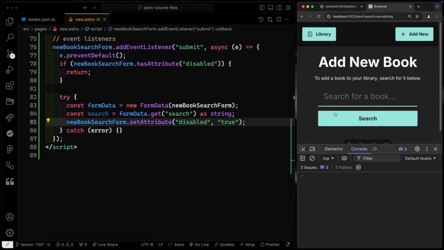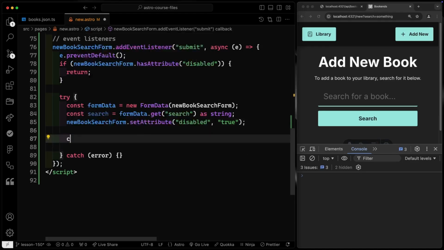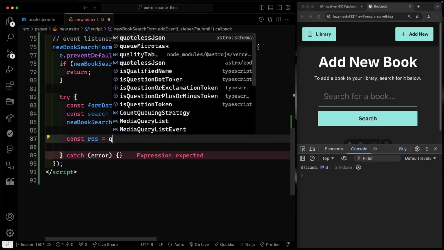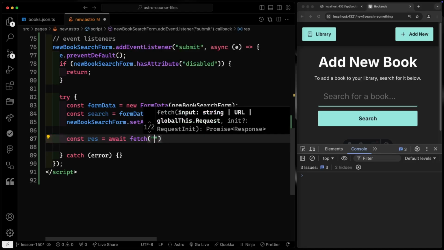The other thing we've done is, whenever I do that, I'll add a little spinning arrow there, and that's just using CSS to show or hide it. So down here below, the response we're going to get from our own API endpoint is await fetch. And here we're going to go to, let's make sure we put it in backticks here.